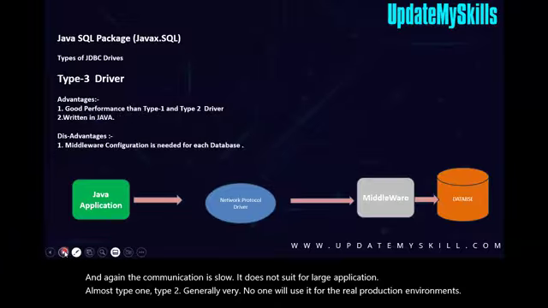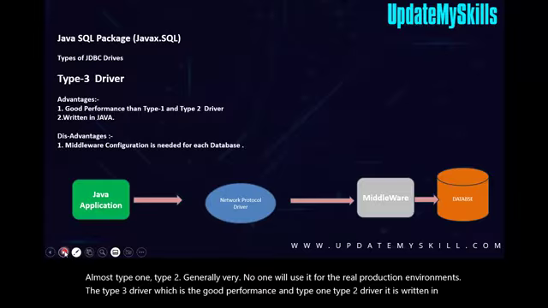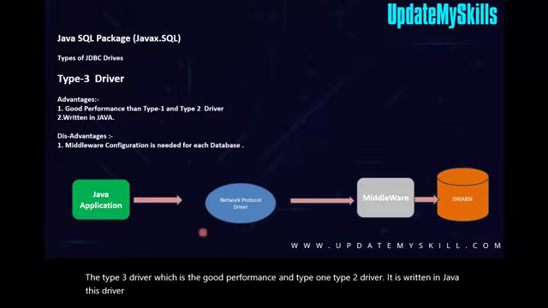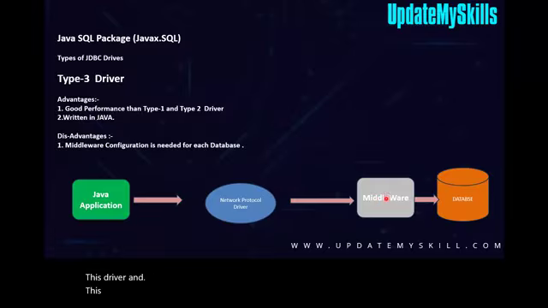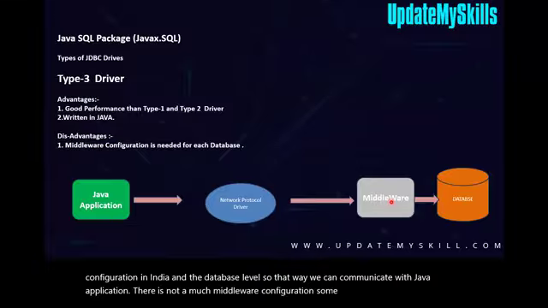The type 3 driver has better performance than type 1 and type 2 drivers, and it is written in Java. Whenever you install this driver, some kind of infrastructure configuration is needed at the database level so that we can communicate with the Java application. It's not much middleware configuration, but some amount of middleware communication is needed.